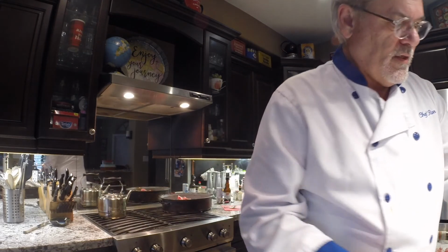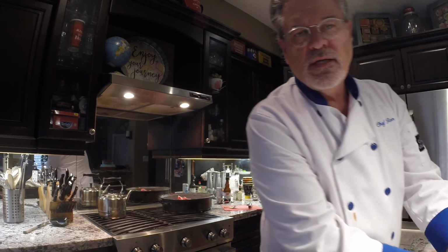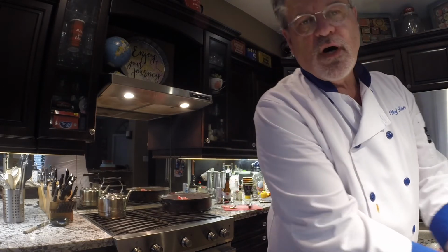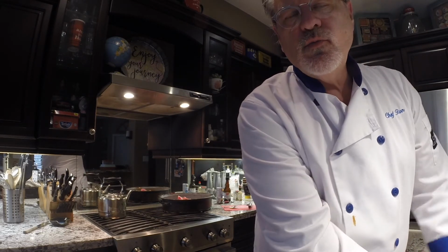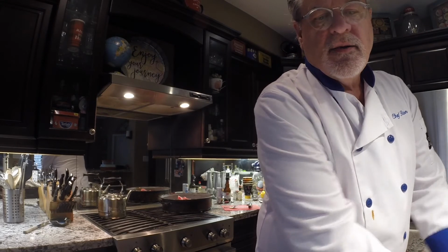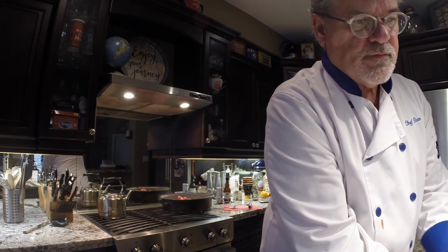Wash your hands again. Now, if you are like me, sometimes the onion will get under my skin and leave a scent. So if you wash them with soap and water and rub them against aluminum, like an aluminum sink, that actually will take the smell away. So that's a good thing to do.